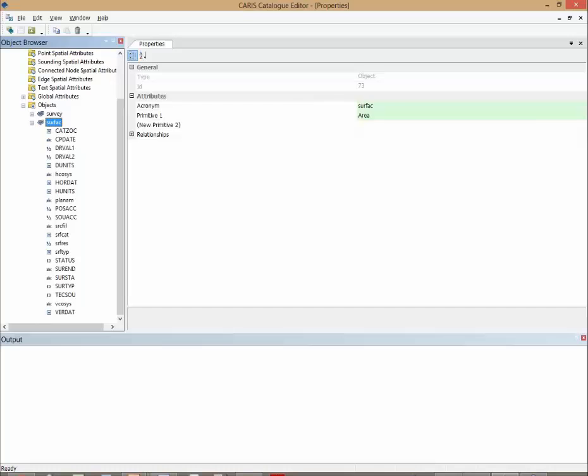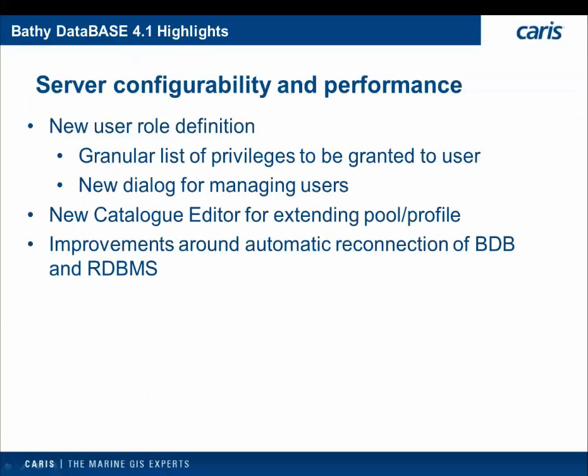Right now we're distributing this catalog editor through B2B server through the administration tools, but we do plan to distribute it through base editor as well in the coming months. It will be able to edit any of these pool and profile catalogs.